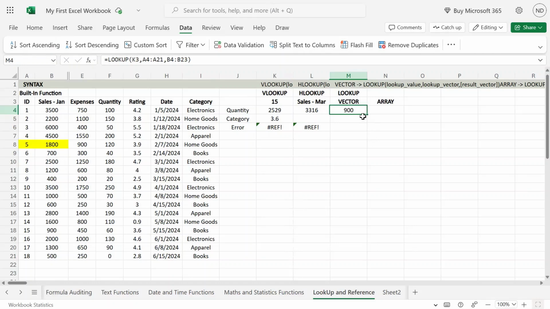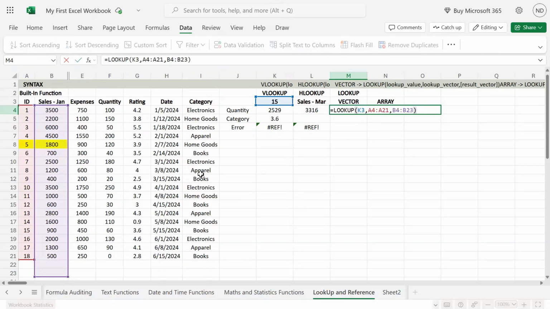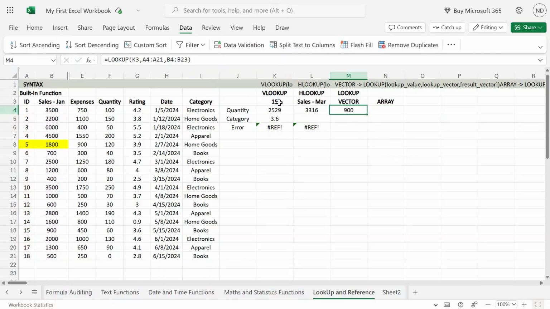Lookup acts in the same way as we had for VLOOKUP. It just checks for a value and tries to give you a reference out of it. But it works on one column or one row at a time.